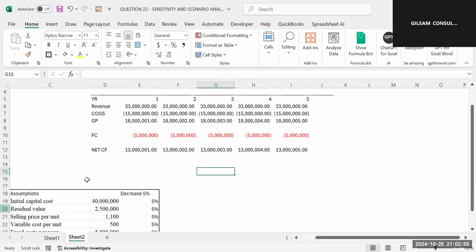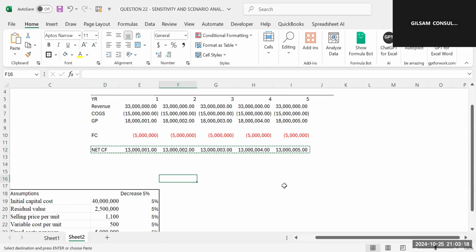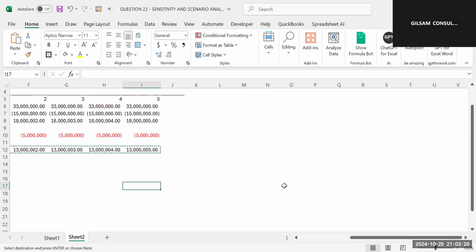So once you have these values, the net cash flow, you can discount now this cash flow. You copy this as Control C. You need to copy it as values, and we need to do a transpose. How will you do it as a transpose? I know Steve has not done the transpose, but how do we do it in a transpose way?